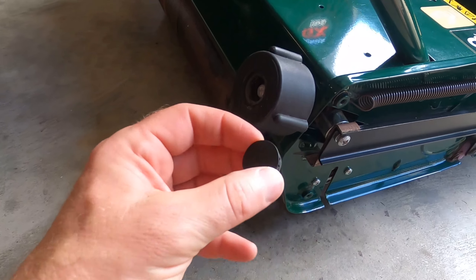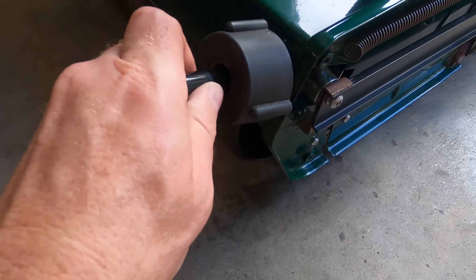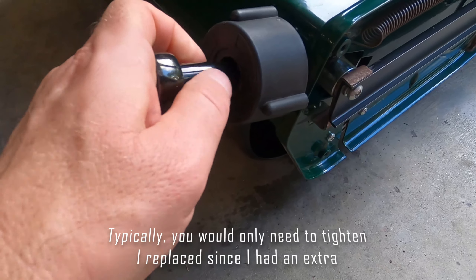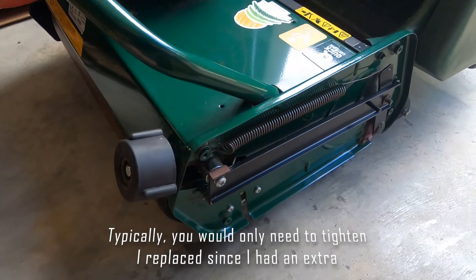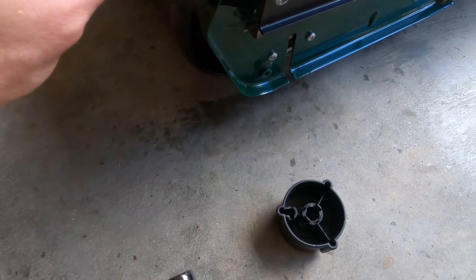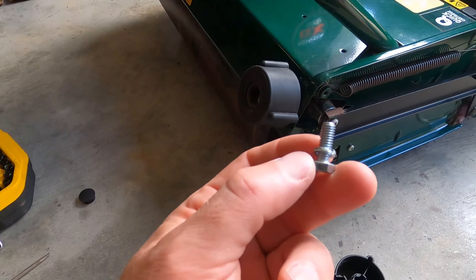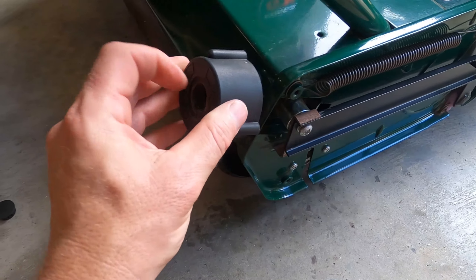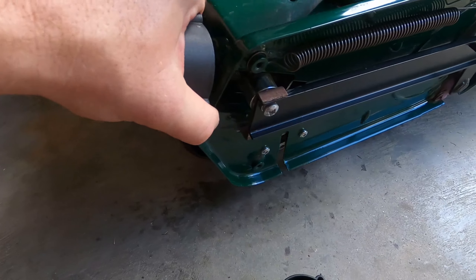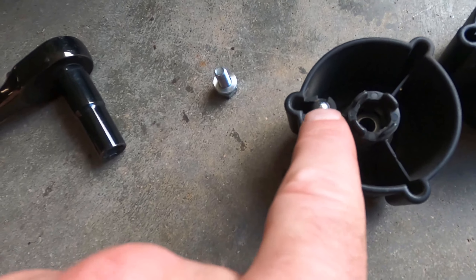There you go — see there's a little bolt here. Use a 10 millimeter socket right here to take it off. I got a new one here — see, inside it's all plastic. So what we're going to do is replace it. It's basically a short bolt with a lock washer and then another washer on top. This should slide right off. The little ball here is what clicks — I'm going to try and take this off and put it on the new one.